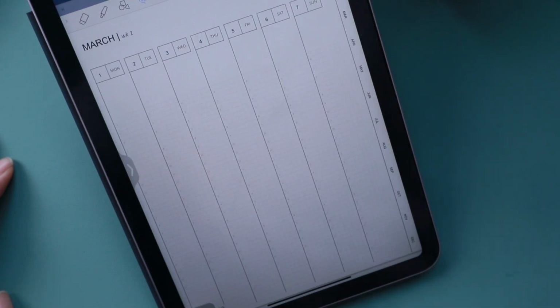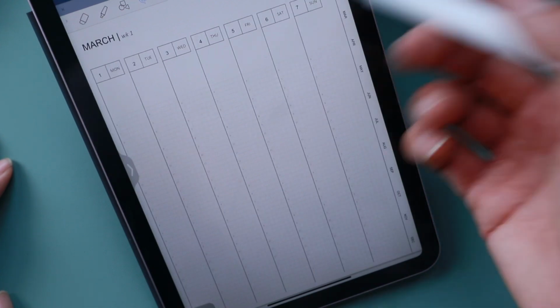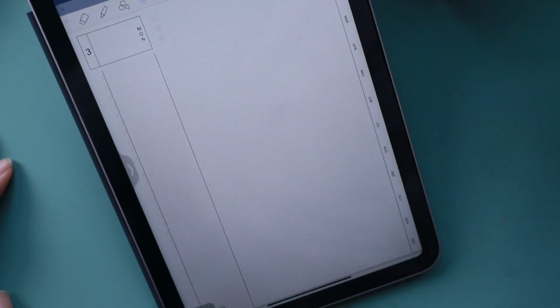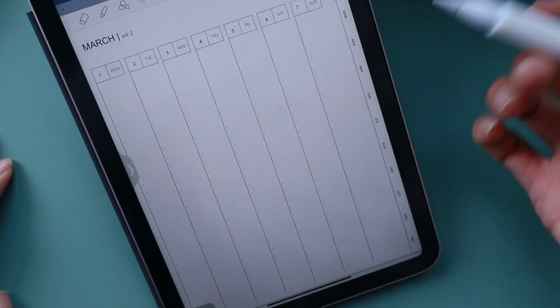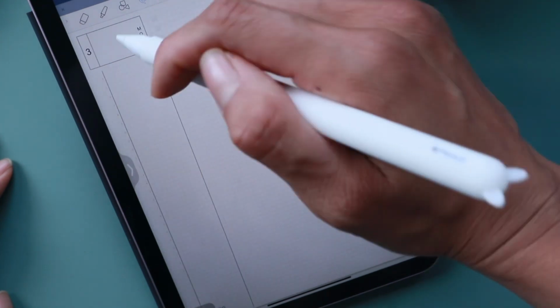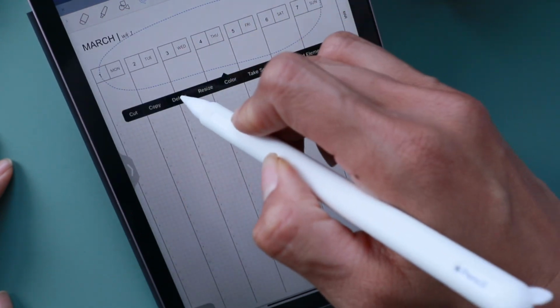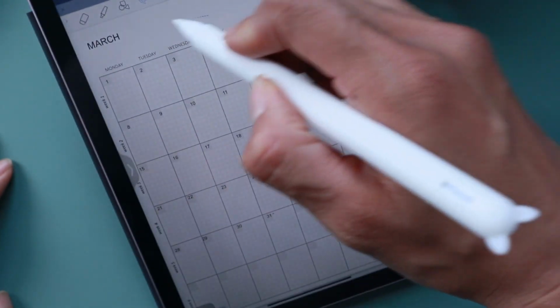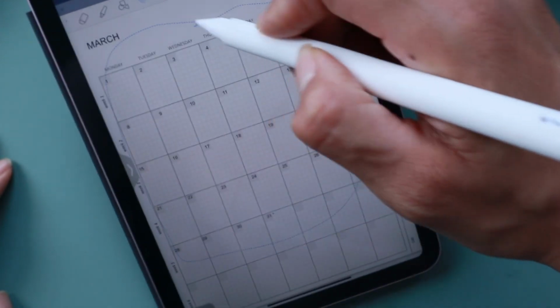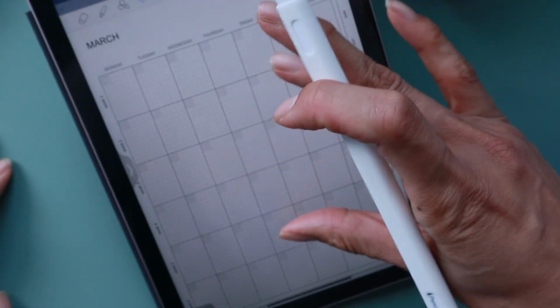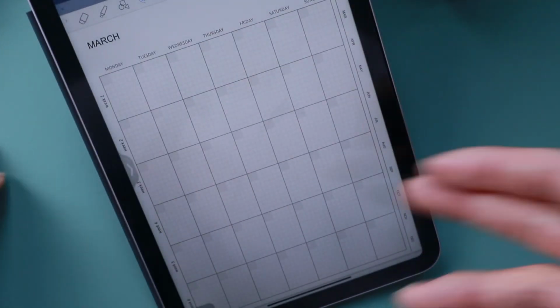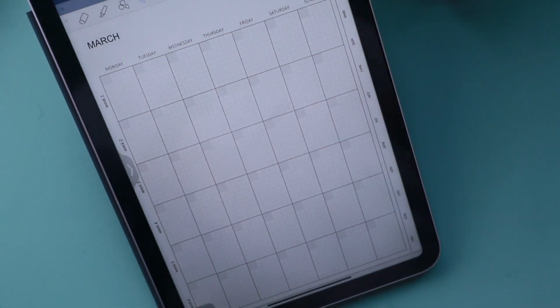I know some people don't like undated because you've got to date it yourself, but in this way it's so easy, and then you can use the planner over and over again without paying for another planner, right? And then of course the dailies, you could date those yourself as well. Okay, so I just wanted to show you that because I thought this was a really cool function of this planner. I'm going to delete this so that I don't get confused. And that's how you would date this planner, and that's what the layout looks like.